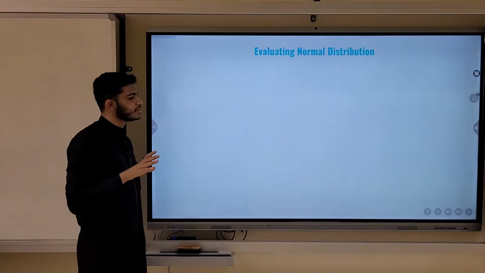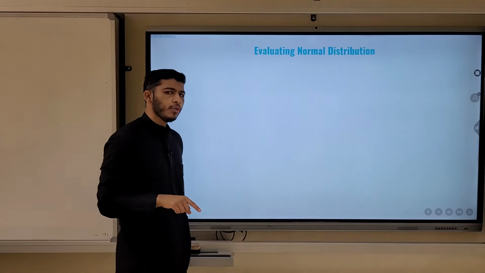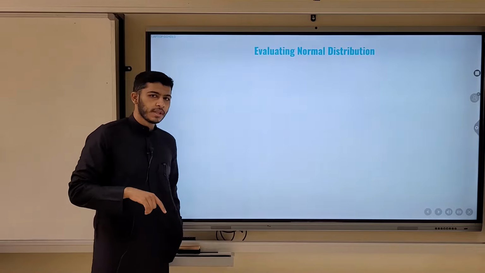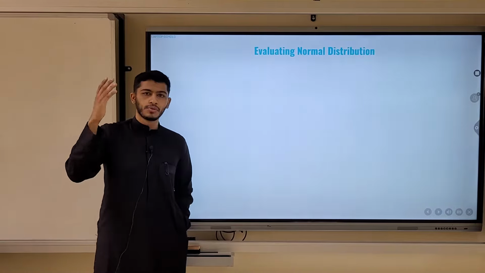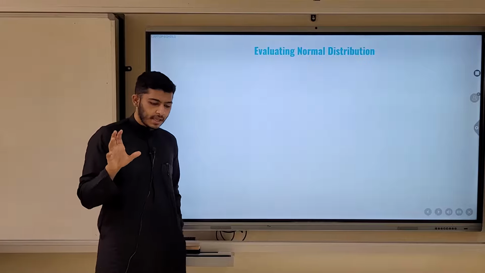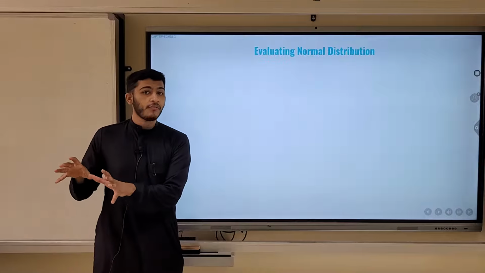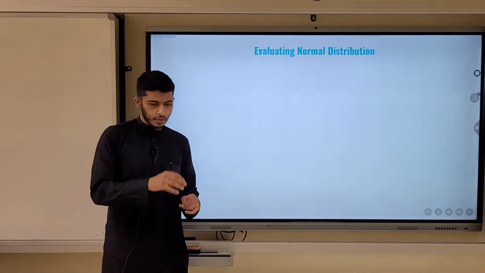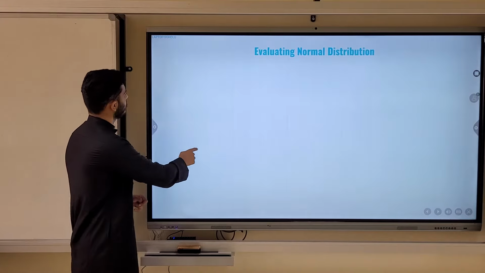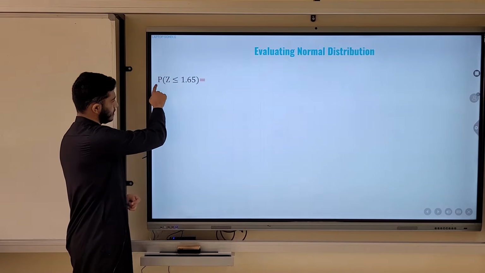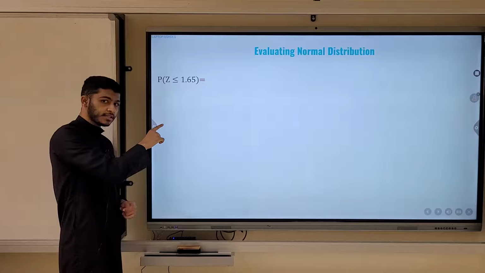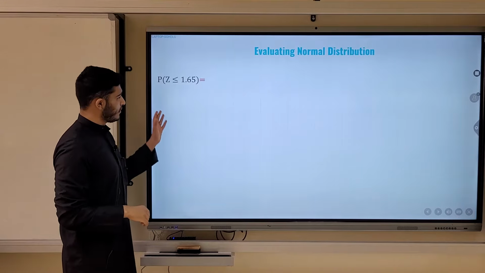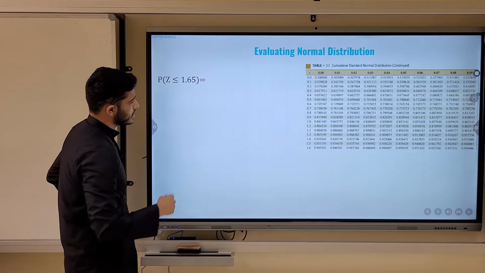So for evaluating the normal distribution, I have told you that we're not going to be using the formula, we're going to be using a table. And I have told you that this table is quite long and extends over 2 pages. This table has a section for positive values of z, and a section for negative values of z. So let's say we want to evaluate this expression. And by the way, it is already standardized. If it was not, standardize it first, then come here and try to solve it with us. So let's say we want to evaluate this expression. And let's see the table here.